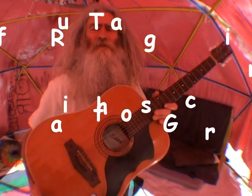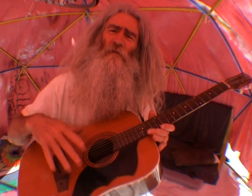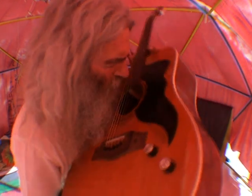Okay, so I want to tune up this guitar. It's a crappy old guitar. I've had it for more than 30 years. Now, the guitar is a resonant body here. It has a hole, it has a space, therefore that has a note. Now, I can find that note of that space by singing into it and finding what notes work.